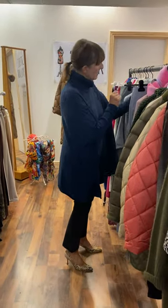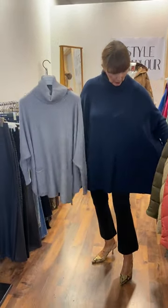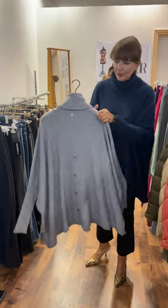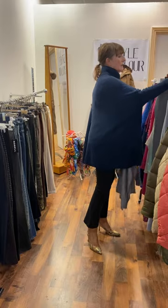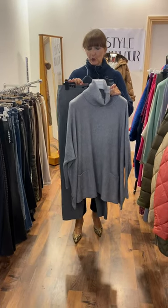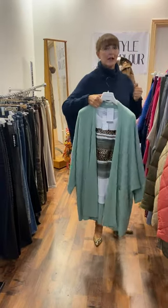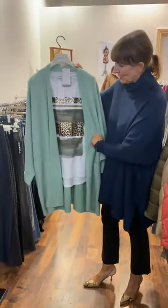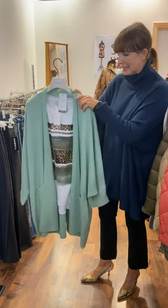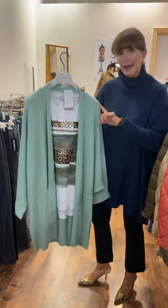I wanted to show you our grey in the roll neck jumper that I'm wearing. As you can see — one size fits all — look how generous it is. It suits me and really does suit the larger curvy lady too. Button through at the back in our grey shade, with charcoal grey trousers working very well here. £69.95 for your sweater, £55 for your Bella trousers. And then I have our gorgeous coatigan in a beautiful shade of mint — because it's nice to have a little bit of colour. The same T-shirt underneath at £32.95, this one with all different shades of green. The cardigan — one size fits all — is really lovely, a great shade of green. £82 for your cardigan.